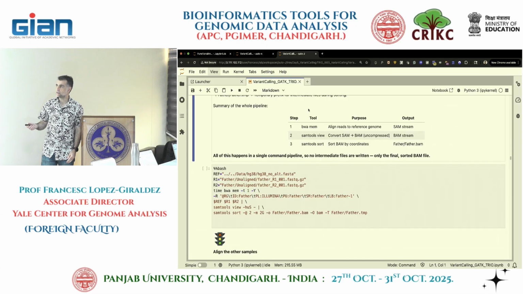This is needed for GATK. And I tell you all the things, what it means in the text, so I recommend you read it. But the main idea is you need to label the sample that it is, what platform produced it, and so on. You need to provide some information for GATK, because it uses this.